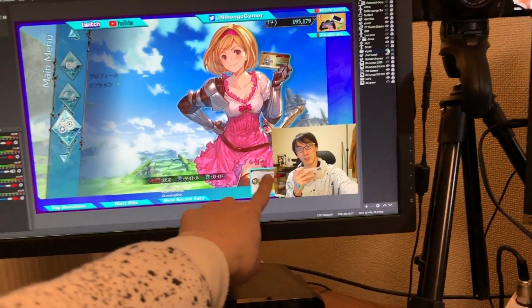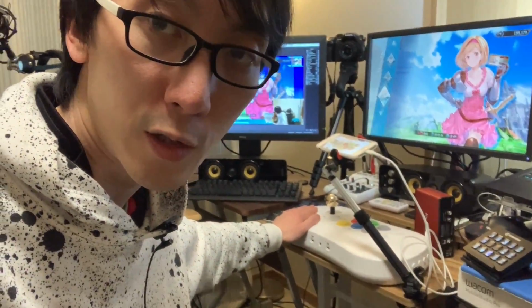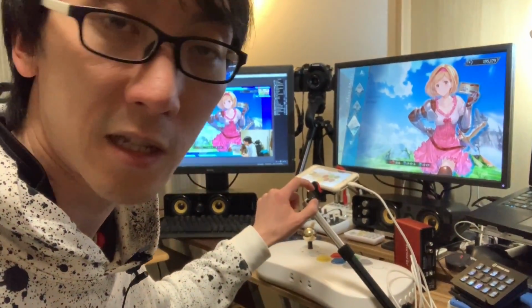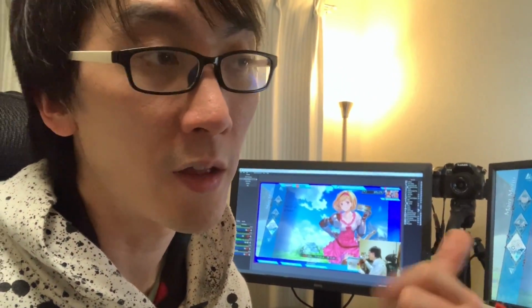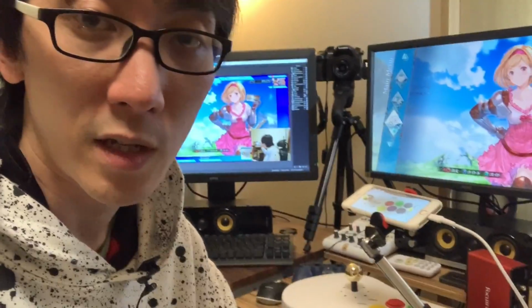But what is this, I hear you ask? Well, it's not a necessary part of the stream, but if you want to show something like the controller you're using, and since this channel does have a large variety of different shaped controllers and styles of controllers, I have a separate video feed coming in through this here. Now you could use a webcam or another camera hooked up to another video input device like the LGP2.